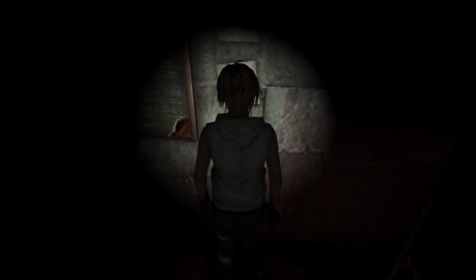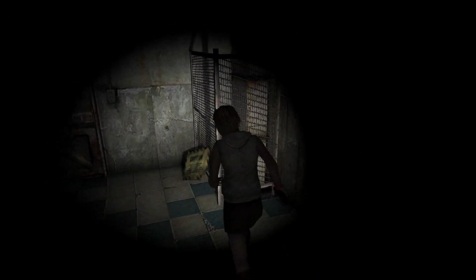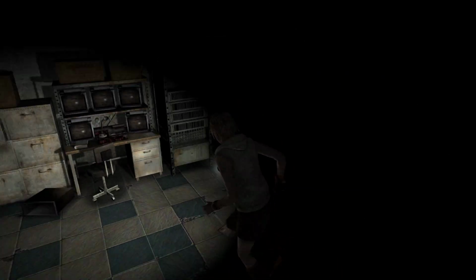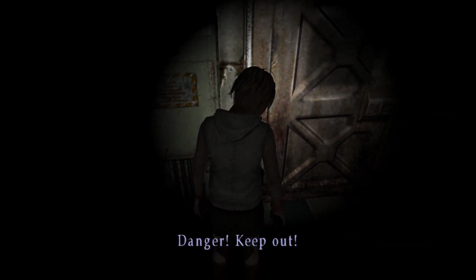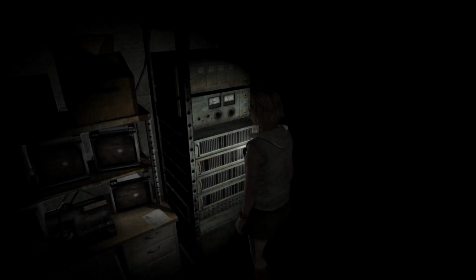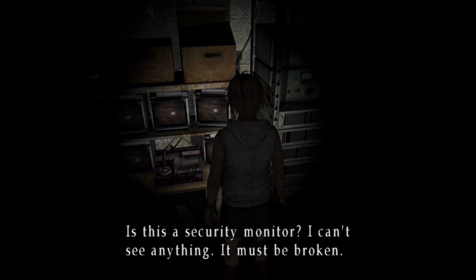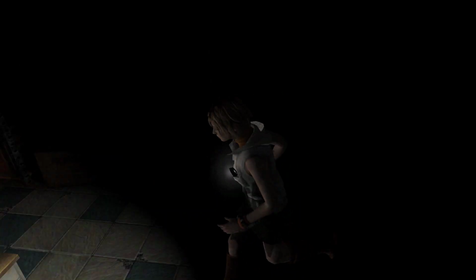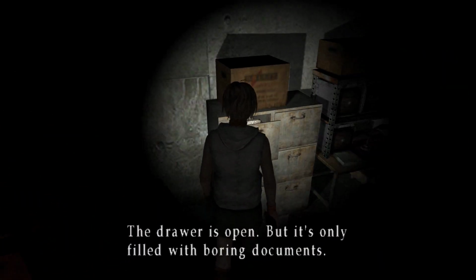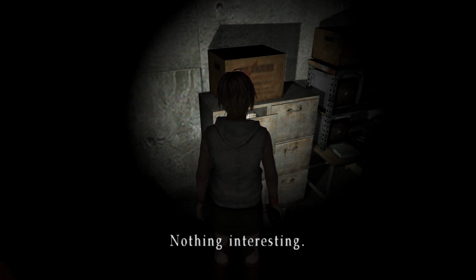There's nothing very interesting written on the blackboard. Danger, keep out. This was probably pasted on that door there. I can see where it fell off. Is this a security monitor? I can't see anything. It must be broken. Drawer is open, but it's only filled with boring documents. Nothing interesting.